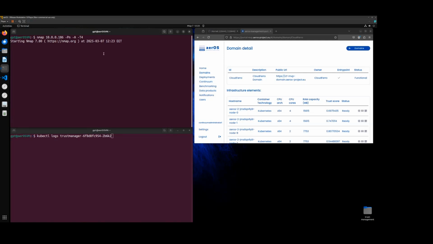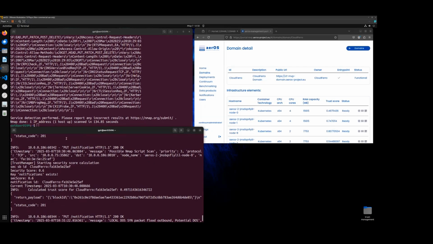Yeah, thank you. So the self-security is monitoring the interface of all the nodes that are installed in the domain. In this case, we are attacking node 0. So the self-security component will detect the nmap attack that we are launching. And when this attack is detected, it will generate an alert that is sent in almost real time to the Trust Manager.